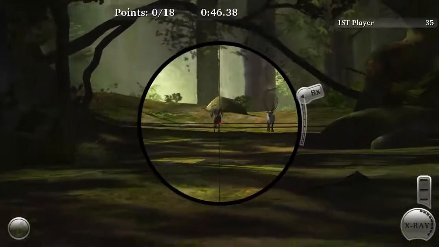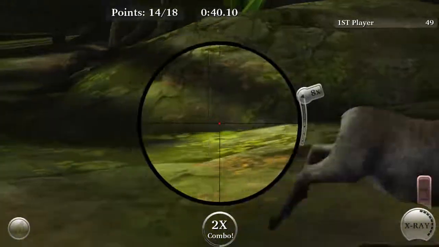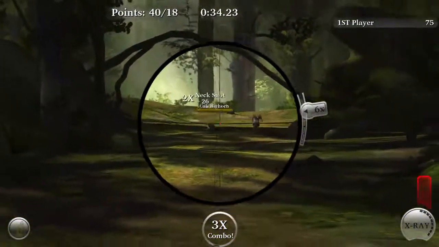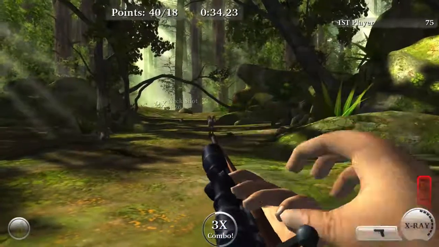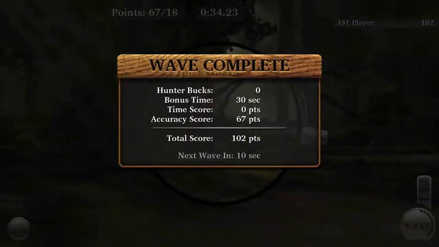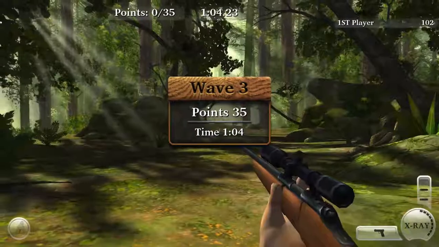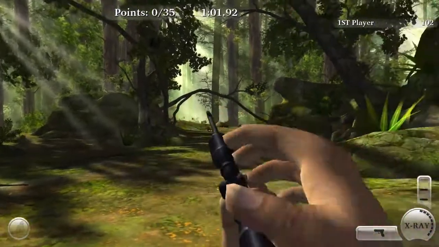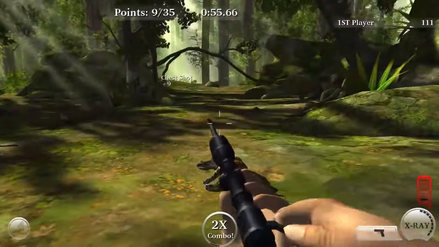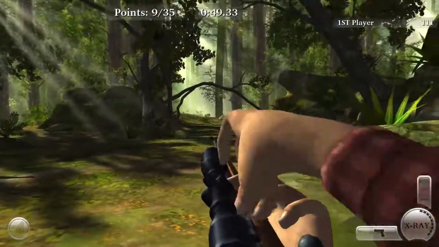Alright, let's get some of these guys. Oh, come on. Two times combo. Here we go. Next shot. Yeah, that was close. Glad we got that one. Accuracy, 67 points. Total score, 102. Points, 35, time 1 minute and 4 seconds. Right click is to reload. Ooh, here we go. No, no, dang it, no. Yes, yes, still got one chest shot. Oh, your foot, or leg, it said.